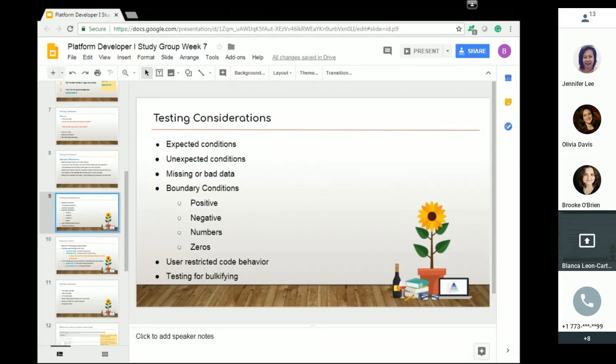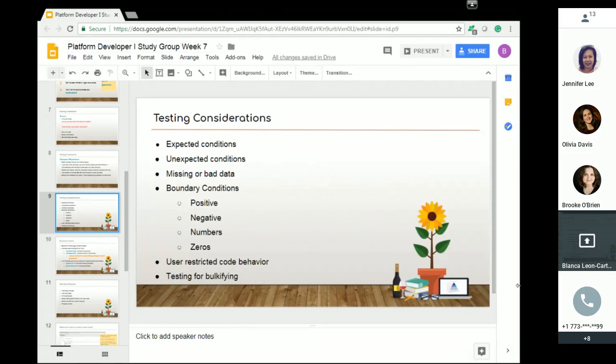So you want to make sure that you're taking into consideration these boundaries and have tests for each of them. It's not like you pick and choose, oh, for this code section, I want to test for positive, and when this other piece of code, this other class, I want to test for negative. You can't mix and match. You should always be mindful and looking to test for all or as many as you can.